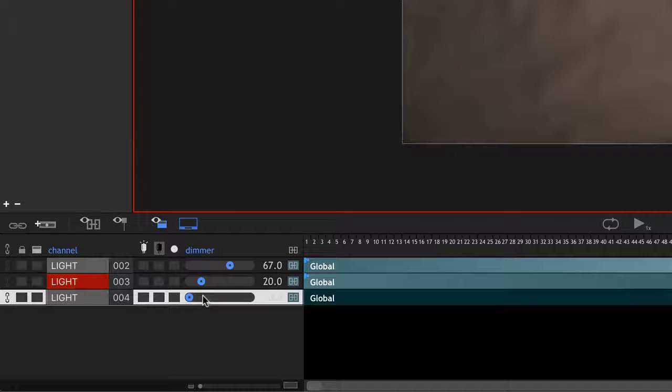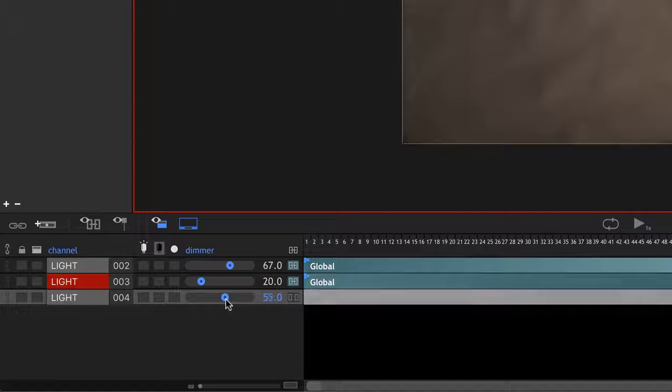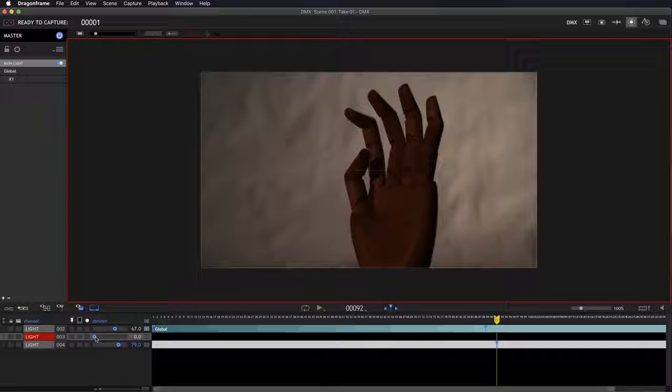Now I happen to have a light already set up here in the room, and it's on channel 4 of my dimmer, so I'm going to add it right there, and it came in as 4. And now I've got to detach that from the global, and I'm just going to pick it up a little bit. And maybe the animator said, you know what, I don't need that red light on for my animation. It's kind of messing me up. I will just say most of the time what animators want is the exact lighting that they're shooting in, but just brighter. But in this case, we'll just kind of get dramatic with this, and we'll also turn off the red light there. Okay, so now I'm just going to go ahead and move the light a little bit closer because I can in this case.